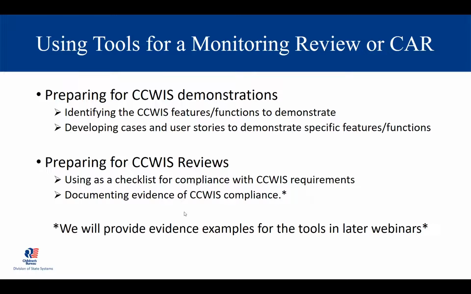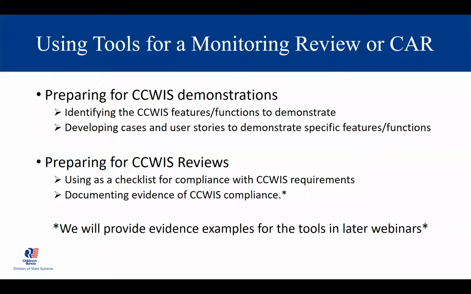And to say again, they can certainly be used to prepare for the review. They can be used really as a checklist for compliance to see if you've met the requirements. But if you want to really assess if your system meets the requirement, it's really best not to just read the goal and check it off, but to develop the evidence. Because in putting down that evidence and thinking about how you really did it, you'll really get a good sense of, does your system comply, and what is the evidence, what is the background that shows that it complies, that it will comply.